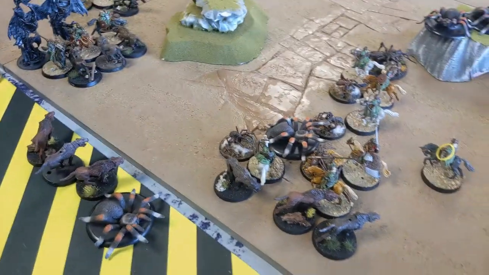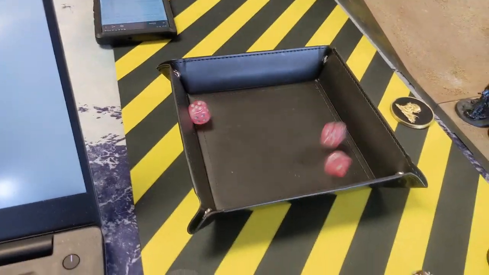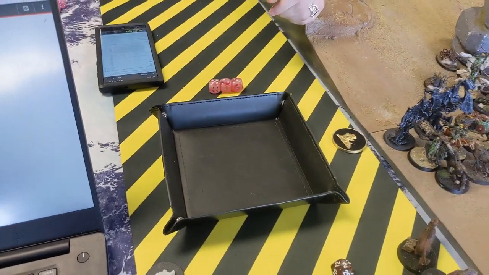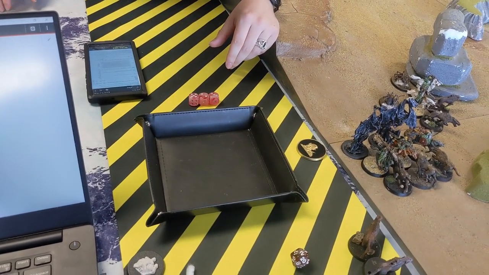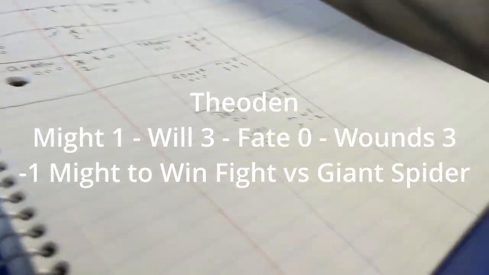Theoden won his against my giant spider here, so we're going to see if he actually wins a combat. So 2 plus 1 for the charge? Yep. 5 high. See if the spider gets a 6. Yes, he does. Your fight? 4. 4, yeah. We'll might it. Okay, so I kind of want to win that. Theoden's second one might, so he's got 1 left.